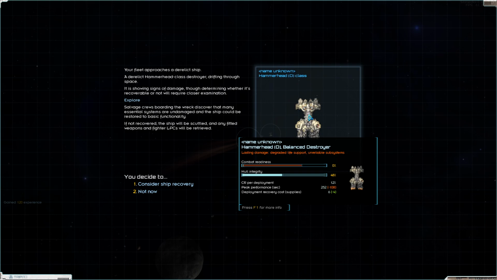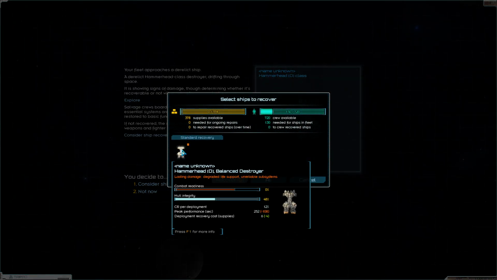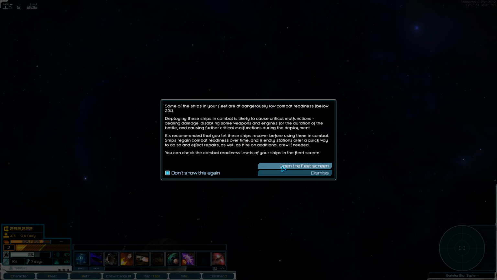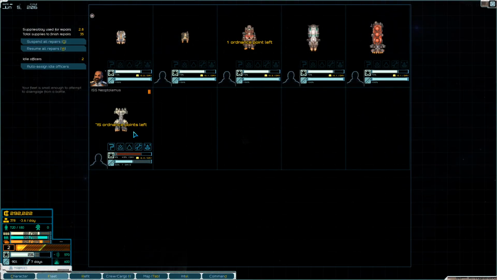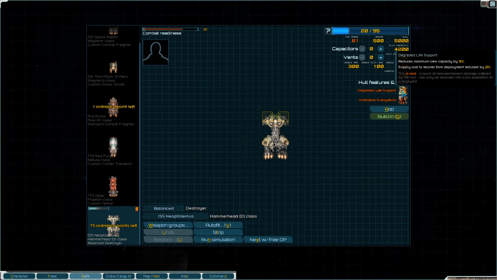No, see, this one's got 2. Last time I played, it had 1. Degraded life support and unreliable subsystems. Alright, we'll consider recovery. We'll recover it, I guess. Okay, fleet time. Now, what do those D-mods do?